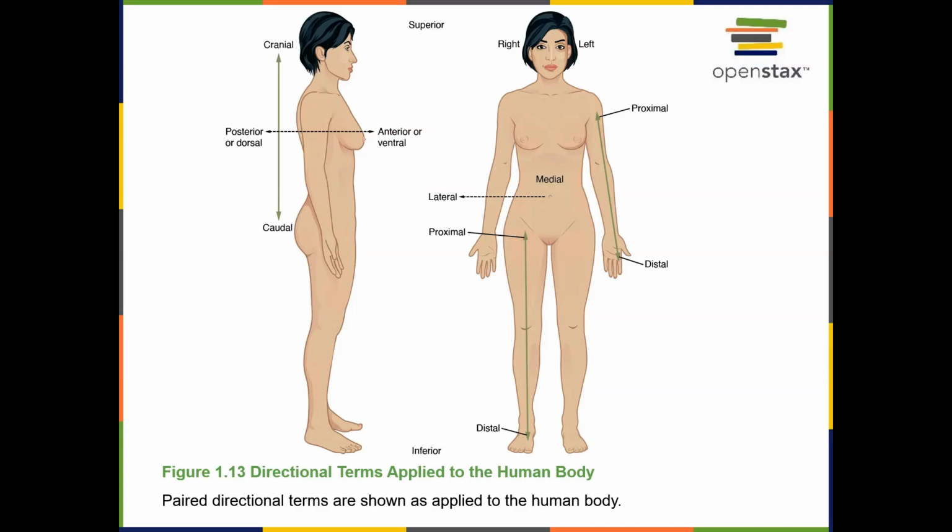These are relative terms. So medial means towards the midline, but it's not an absolute. It doesn't have to be right at the midline where the belly button or umbilicus is. Lateral is the opposite, meaning away from the midline, towards the right or towards the left. For example, the mammary region, where the breast is located, is lateral relative to the sternum, but it's medial relative to the upper limb.